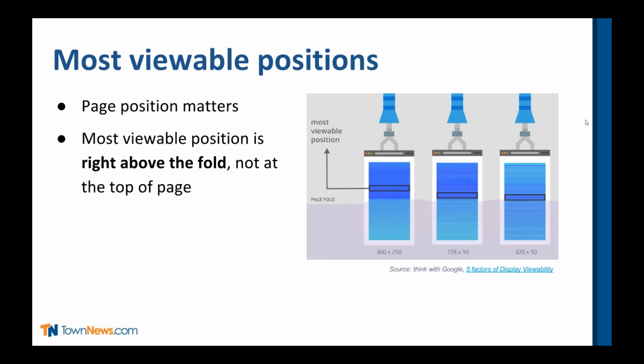The most viewable positions on the page are not always necessarily what you think they would be. Ads at the very top of the page are typically still very viewable, but down the page, ads that are considered right at the fold or right above the fold typically have a higher viewability, since the user's initial reaction to a page is to scroll down to see the content. Also keep in mind, again, with the mobile versus desktop design, that a design on a mobile phone is going to be drastically different of where the ad is at the fold.